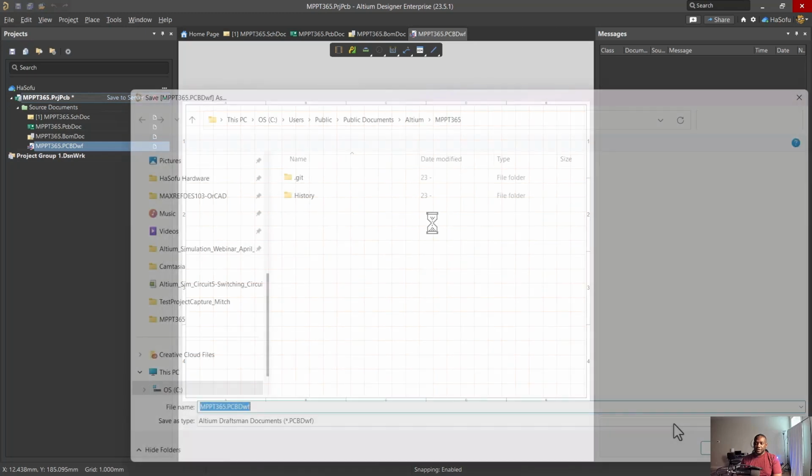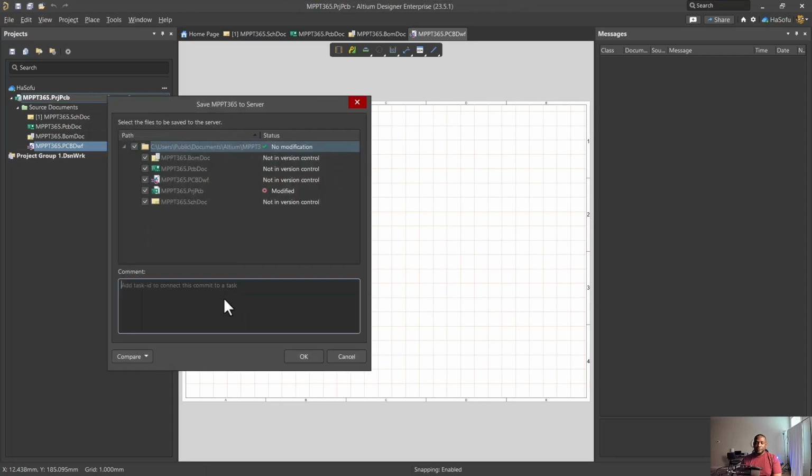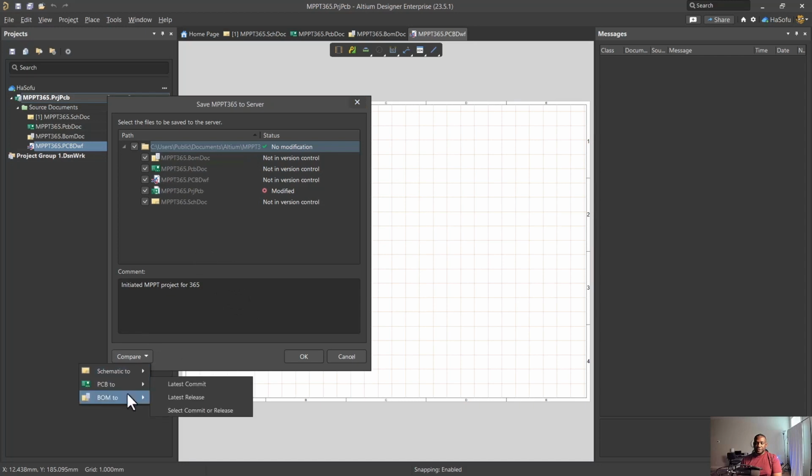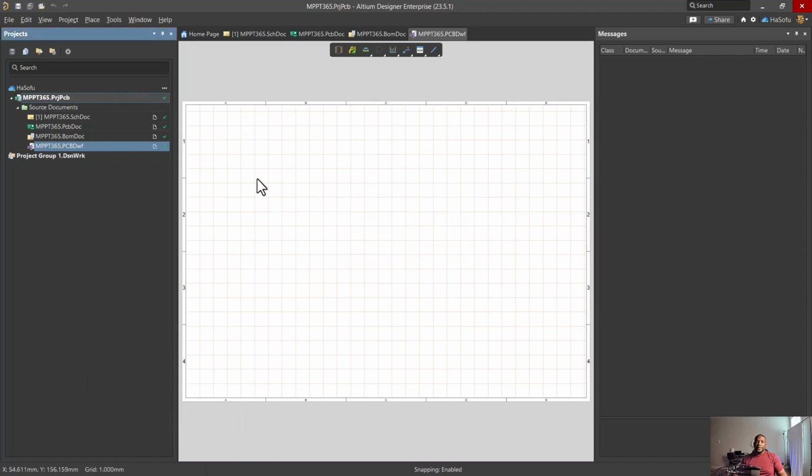When you hit Save to Server, it will automatically save the files locally that you haven't saved yet, and then it will pull up this amazingly convenient window and say initiated MPPT project for 365. I'll just name it that like you would in engineering. You also have the compare. You can compare your files to other files, click OK. And then boom, it commits it for you into the 365 cloud, into your workspace.